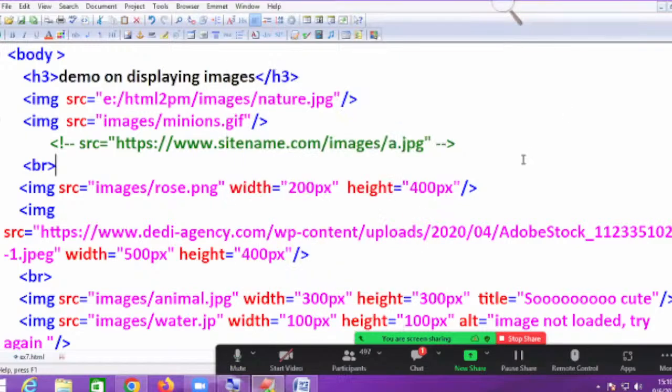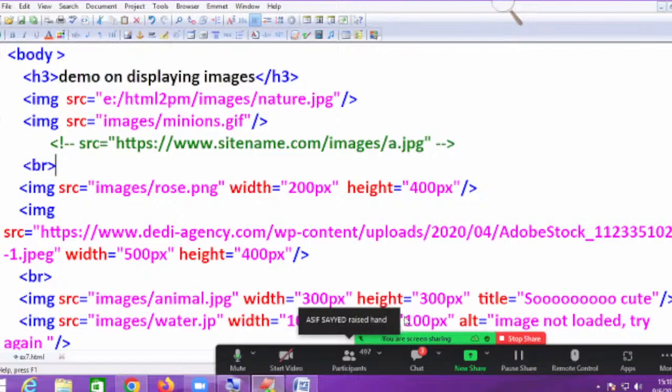So the conclusion of these points: IMG is one of the predefined HTML tags. It is used for displaying images. One IMG tag can display only one image. If you want to display a number of images, just repeat the IMG tag again and again. The SRC option indicates the location of the image. The width option controls the width of the image. The height option controls the height of the image.